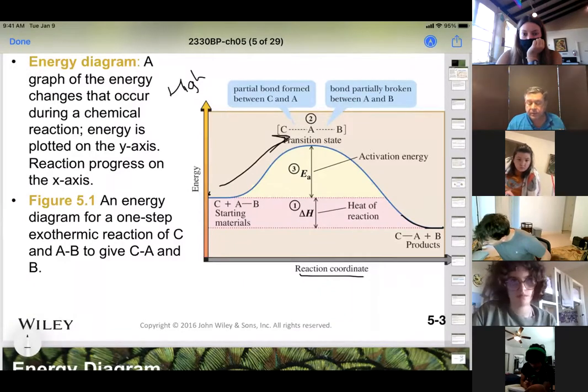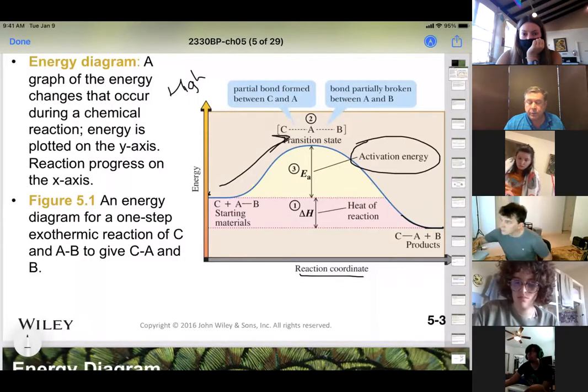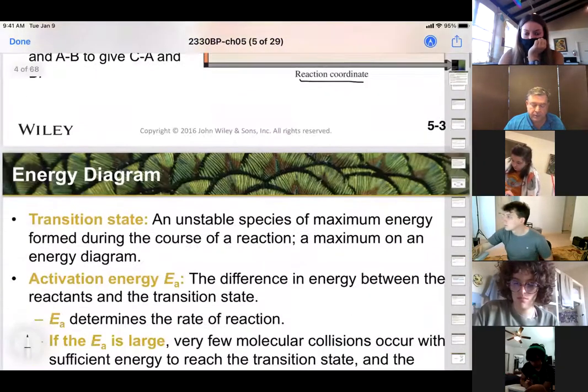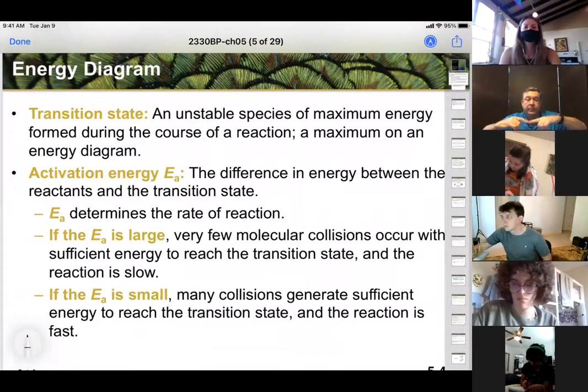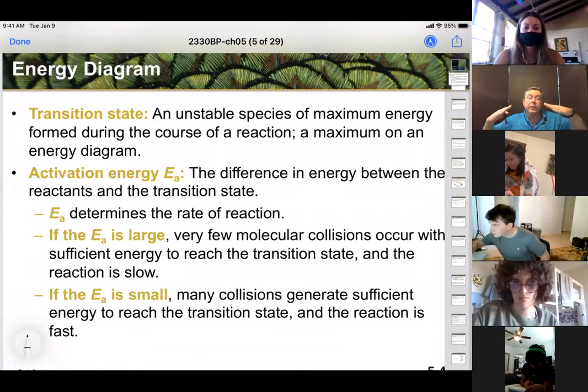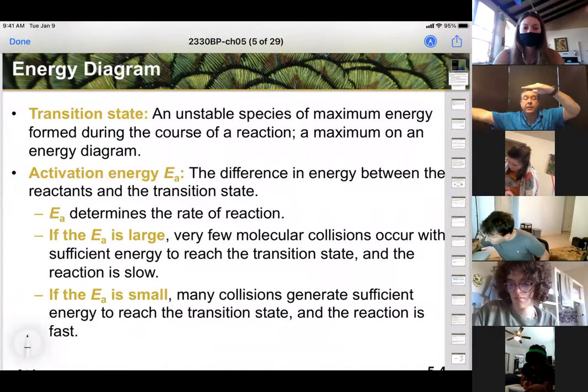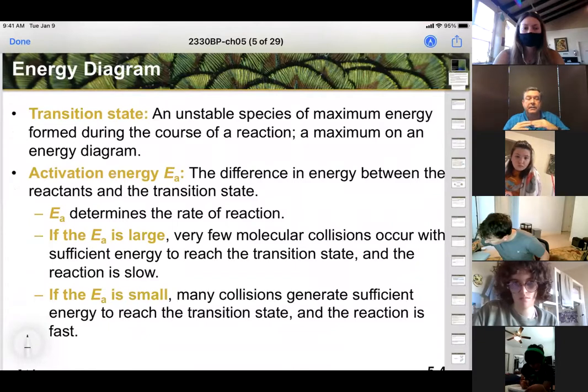And that is our next definition, activation energy. That's the energy we had to put into the reaction to make the reactants be at that transition state. So the activation energy is the energy that you had to put into the reaction to get it to that transition state, to get it to react. If you don't have enough energy to get the molecule over that, it doesn't go. It just stays the same.